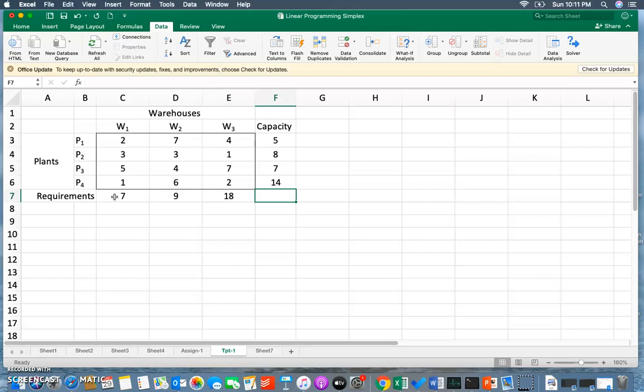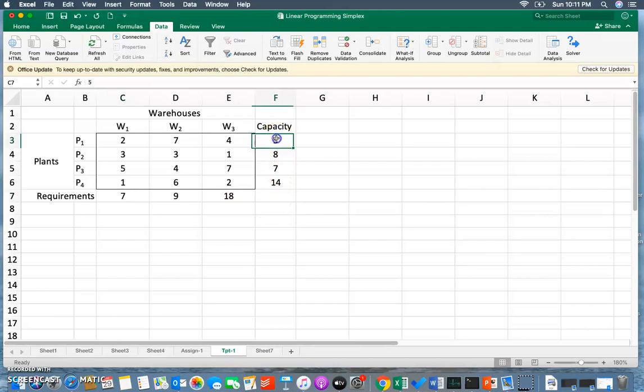You can think that this whole problem is for one production run. That could be a plan for a month, for a week, or something like that. That means this could be the per week capacity of each plant, and this could be the per week requirement of each warehouse. These could be per month capacities or per month requirements. So it depends. I'm solving this problem for one production cycle.